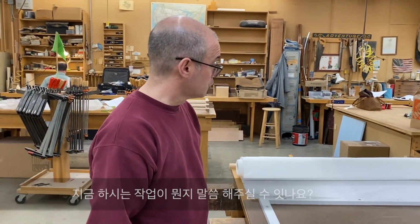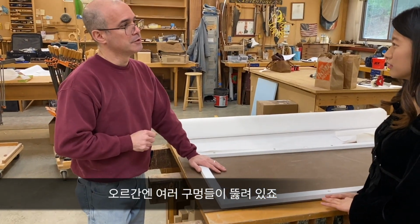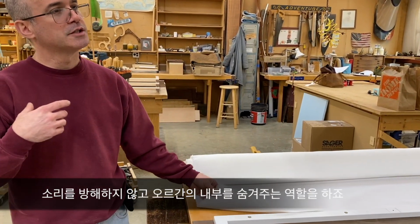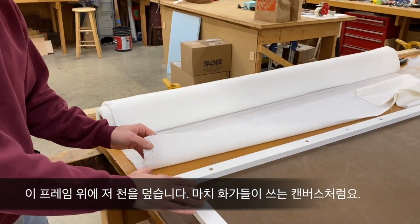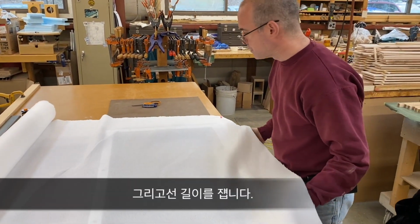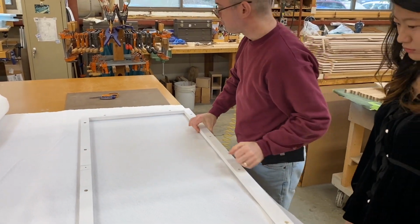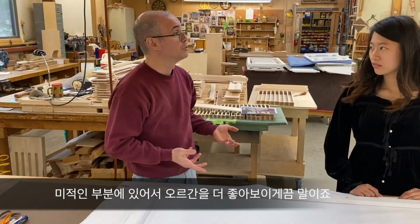So, what's your work here? So right now, these are frames and panels that go in the organ, and there are holes in them. So what we do is, this is scrim. It's a fabric cloth that's rather opaque, but it lets the sound out. So this is to keep the things inside the organ from being seen from the outside without having to block the sound coming out. This frame, it's nothing spectacular, but we take the scrim and we stretch it much like you would a painter's canvas over a frame. And we get our measurements by the frame exactly, rather than measure out and all that. So this will be the template. From an aesthetic standpoint, to make the organ more presentable and visually pleasing.